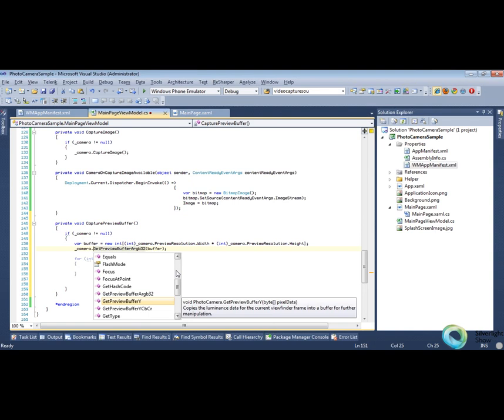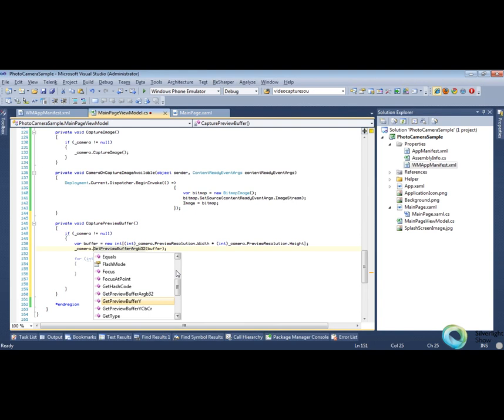If you take full resolution images by using the capture method of the camera, then you will have to calculate the grayscale image manually. There are some pretty easy algorithms available for that. You should be able to find those or contact me so I can send you the links for these, how to convert images to grayscale. I think there's even a code sample from Microsoft available that converts the camera image to grayscale.